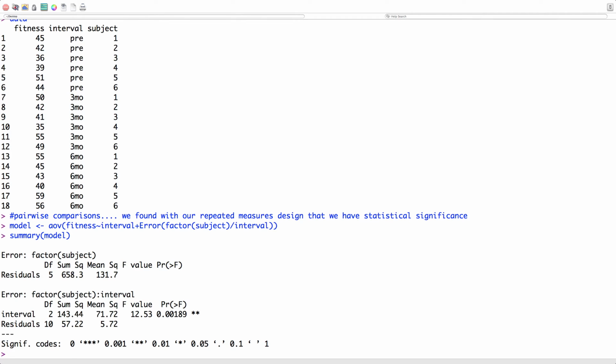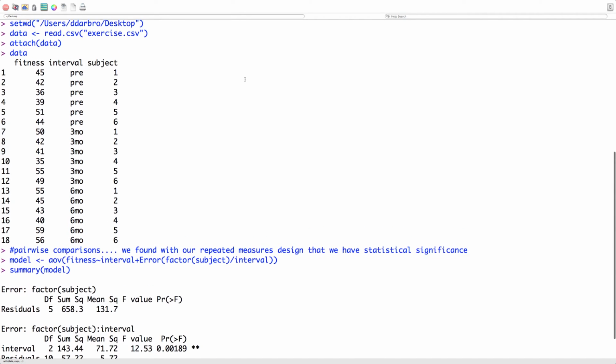Okay. Now the next thing I wanted to do is the pairwise comparison, and to do that, I did call it data, right? Yeah.